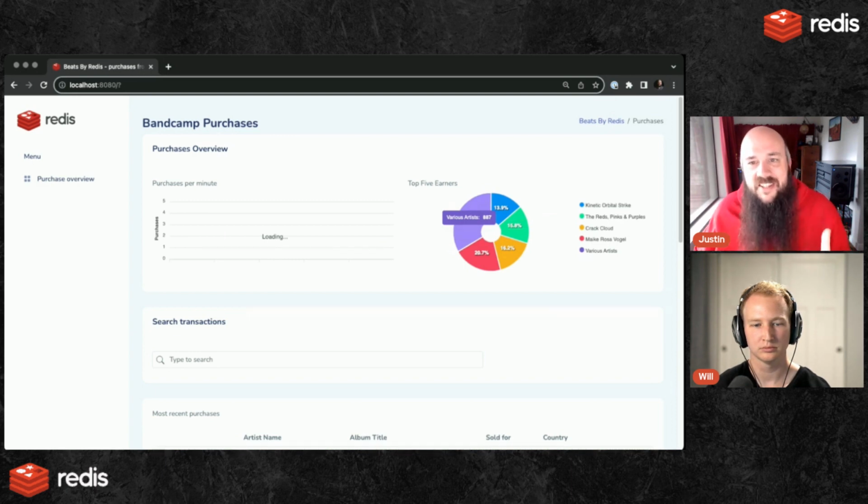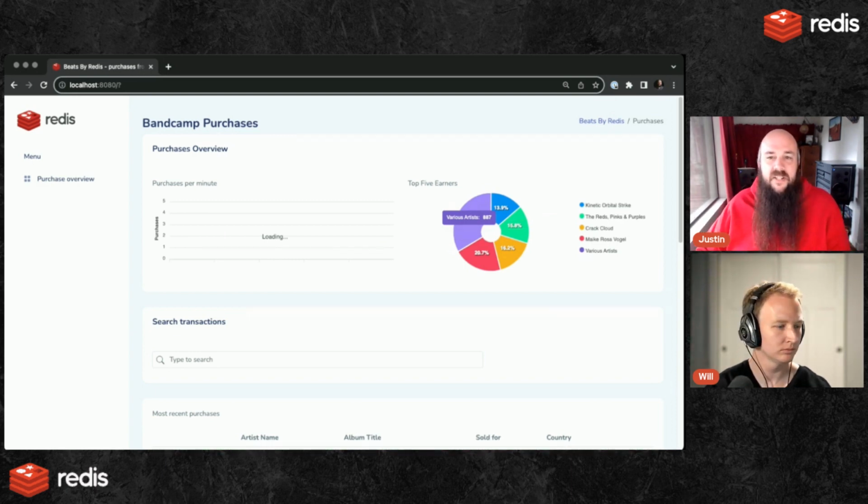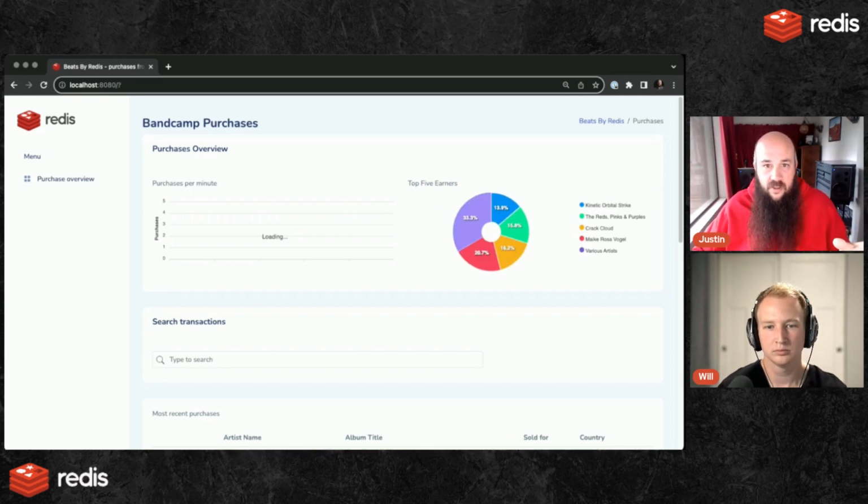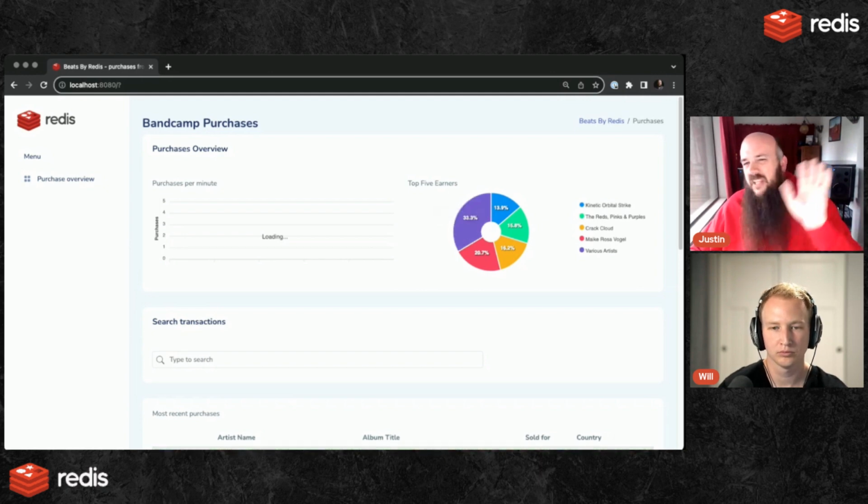So various artists have made $887, so that's fine. Actually in the future, I might want to filter out various artists from my top 5 earners, because that doesn't really give us any information, because you probably have a soundtrack or a compilation, things like that. But that's just specific to what we're doing here.